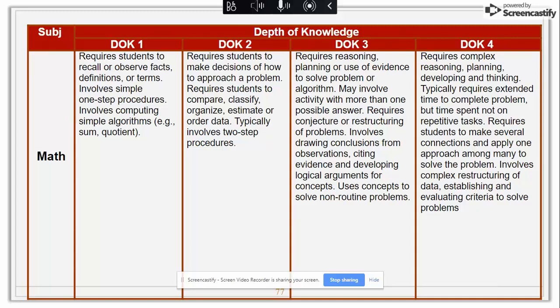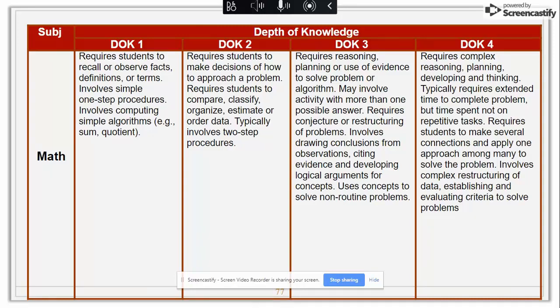The thing that we want to understand is if I have a DOK1 question, I can get my students to answer it by either showing them a procedure or helping them identify the word. And so that's a one-step process. It's a process of recalling. When I get to DOK2, though, I need to start saying my kids have to walk through maybe 2 or 3 steps. They might have to do 2 types of equation problem solving, or they might have to look at different vocabulary, look for main ideas, and then look for details to answer that question. Well, that's 3 skills that they have to do to solve a DOK2 question.